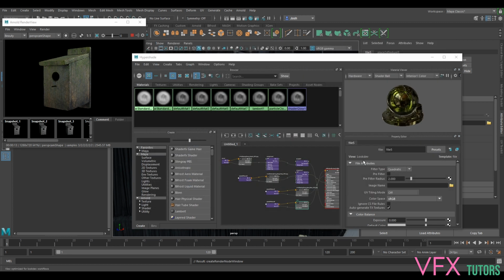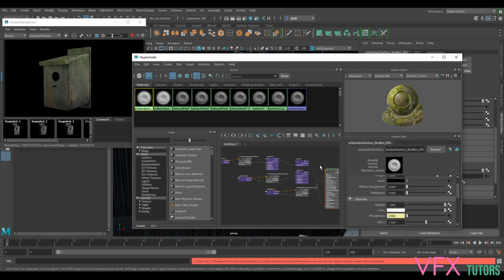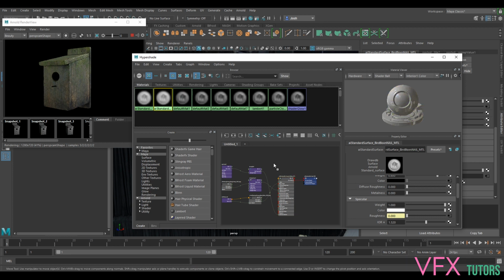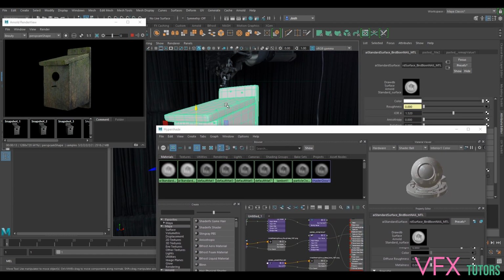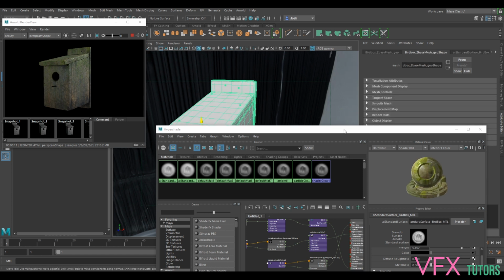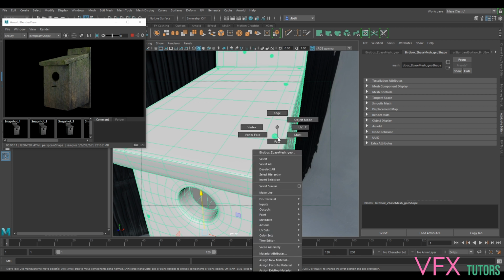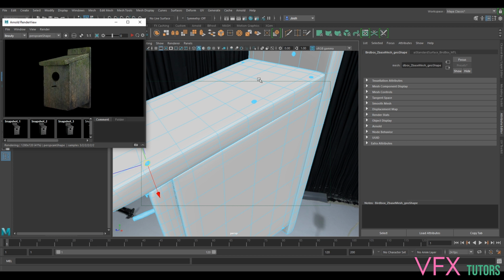Maybe it didn't export properly. So let's undo that and continue with doing it separately. That was my fault. So what we will need to do is, I'm just going to drag this over to the right. We need to have this as a separate material, separate object. So let's turn that off.